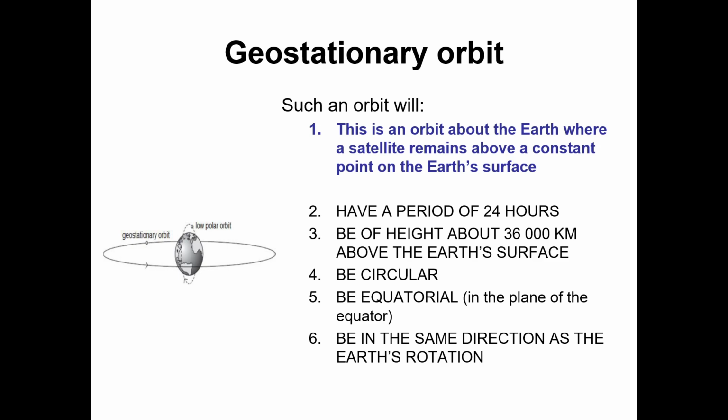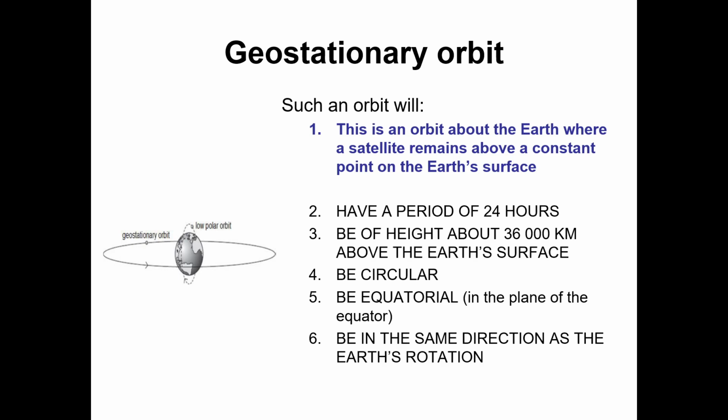And they're circular, the orbits, because they're equatorial. Because the Earth is not a sphere, but if you cut the Earth in half at the equator and looked at what you just cut, it would look like a circle. And also one point that might be missed out is that it's got to be orbiting in the same direction as the Earth's rotation. On that diagram, I don't know if you can make it out there, it's also got a low polar orbit.